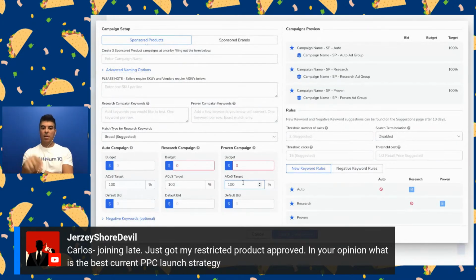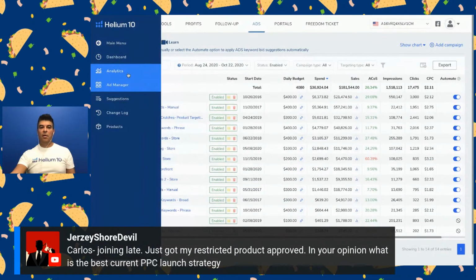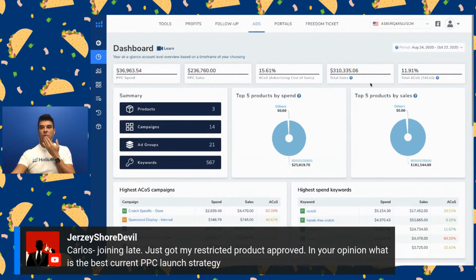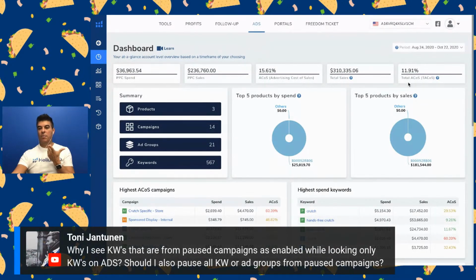Use it for data collection. Be aggressive with your ACoS targets. That way you'll get a lot more data from ads, and then you can whittle it down. Because what we try to focus on is our TACoS, which is your total sales, organic and PPC, compared against your PPC spend. We consider your PPC spend to affect your organic sales, so we're including those in the metrics. When you do that, you're always going to get a lower TACoS versus your ACoS. So that is the strategy that I would suggest.